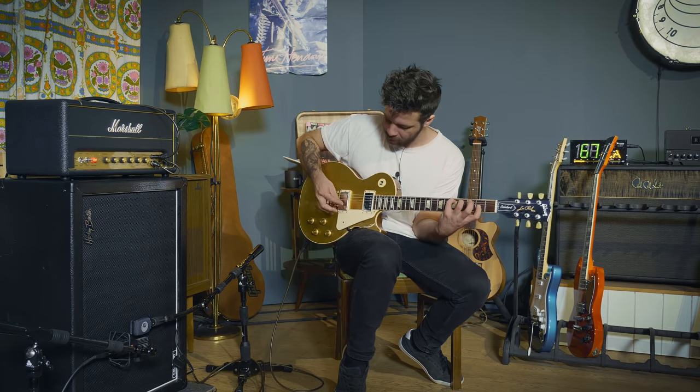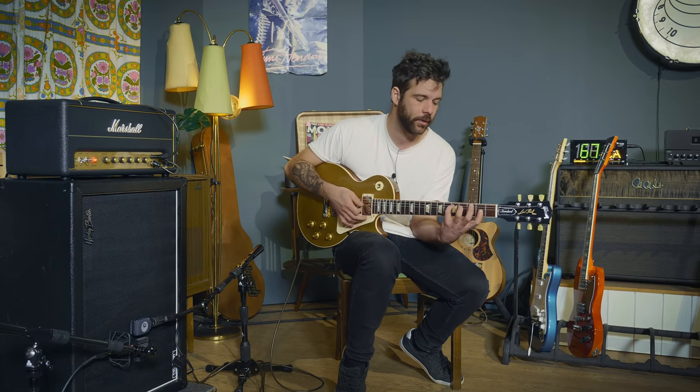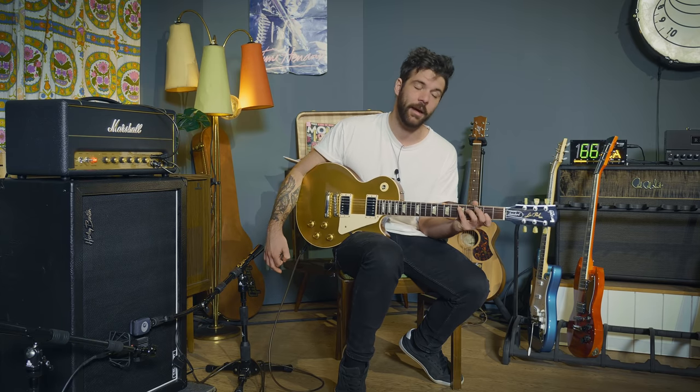So now here's the hard part. I don't think it's super complicated to play. There are two things to keep in mind. If you have small hands, kind of like me, those stretches can be a little bit finicky to get clean, because it's hard to just pick that string but let that D string resonate, because you want it to resonate. That's, I think, the first difficulty. If you're not used to doing those full fret stretches up on the neck like that, that might be a little bit of a problem.